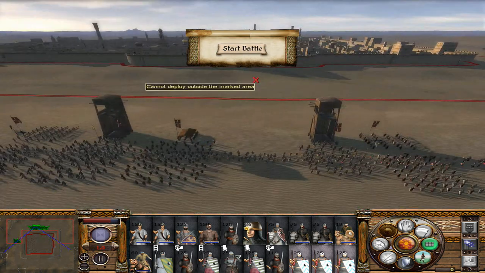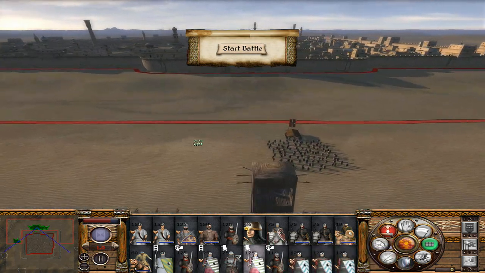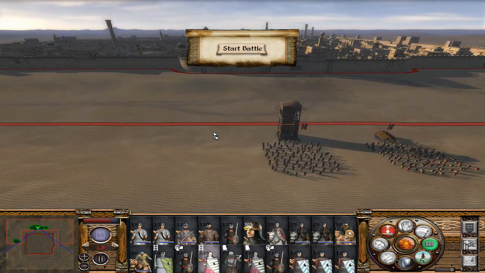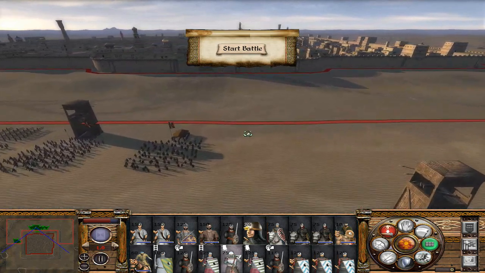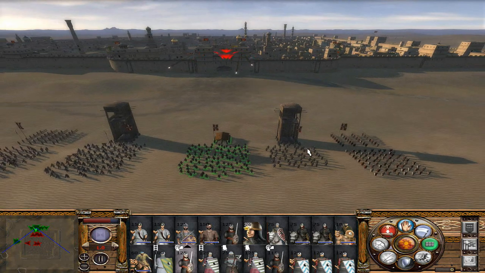And then move you a little closer. Same with the siege towers, just in case they have any ballistas. I want to just be as close as possible. Okay, start the battle. Oh shit, they actually do.